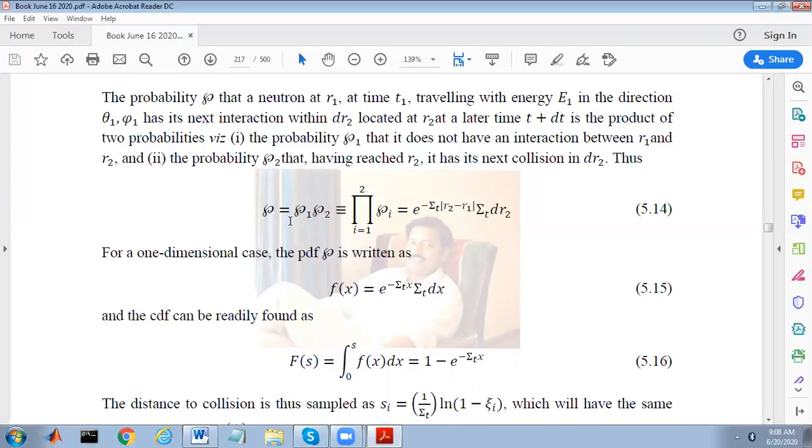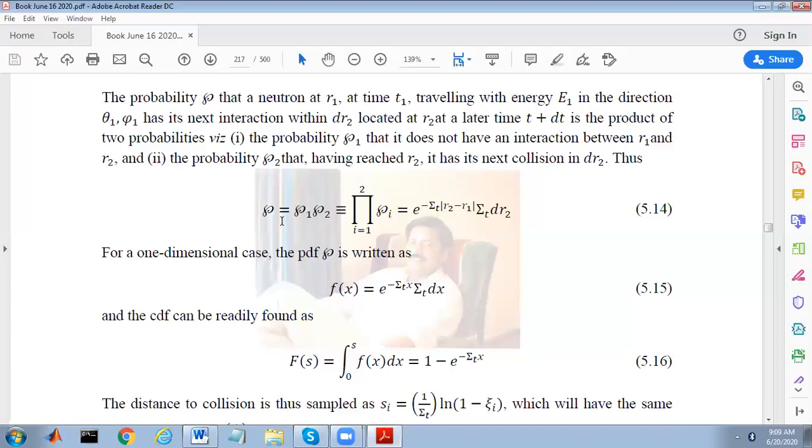So you know that when you are interested in a succession of events taking place, then the probabilities are multiplied. For example, if you want to know what is the probability of this and that happening, and the probability of this is 0.9, and the probability of that is 0.9, so the probability of this followed by that would be 0.9 times 0.9, which is 0.81. So if two events have probabilities of 90% each, then the probability of both of them happening one after the other is 81%.